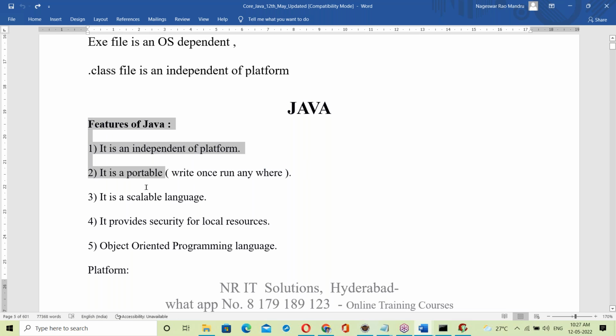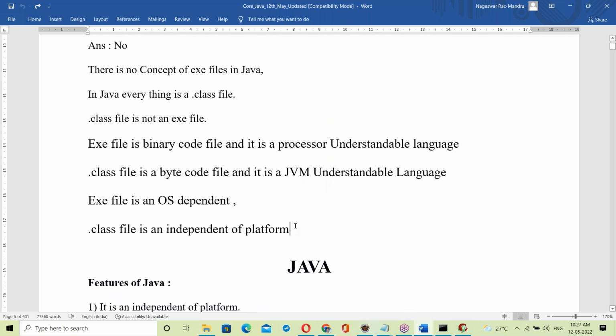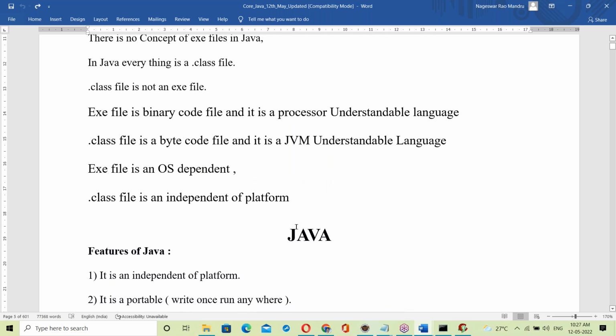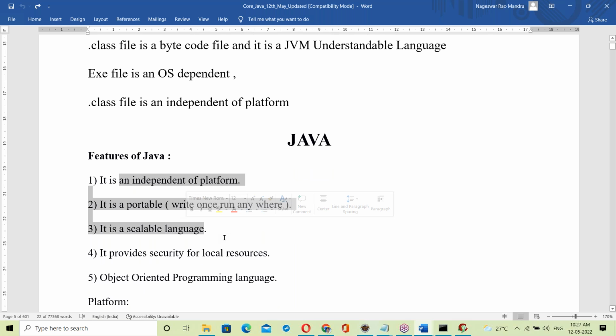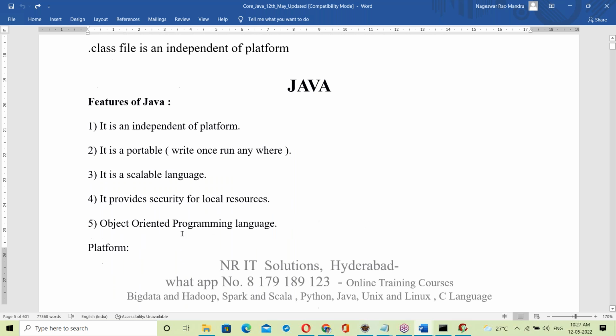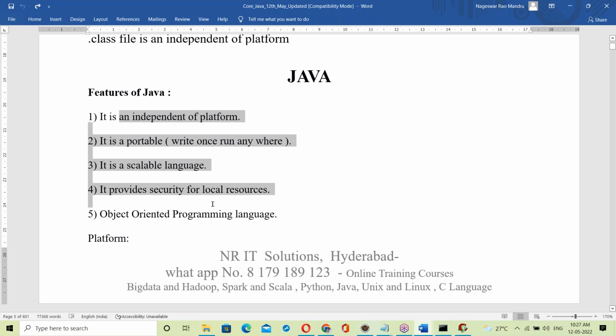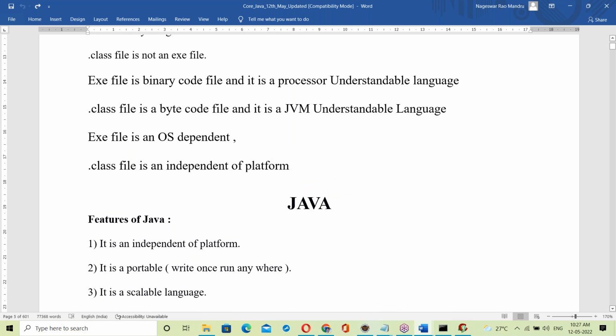Before explaining these features, this is the prerequisite. Yesterday and today were the prerequisite to understand Java features. Most trainers directly start with Java features, and that is not the correct way. They simply explain definitions about features and go to programming. But my way is not like that. Not just definitions; I'll explain each and every topic clearly and in depth.